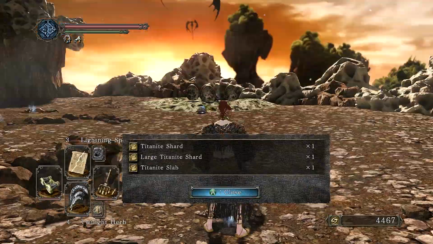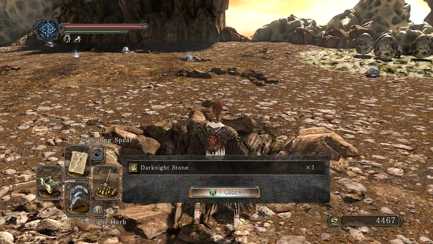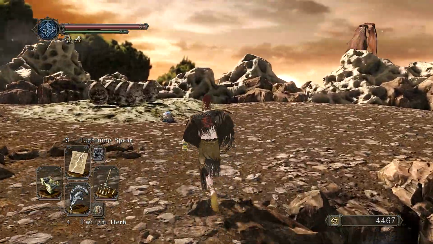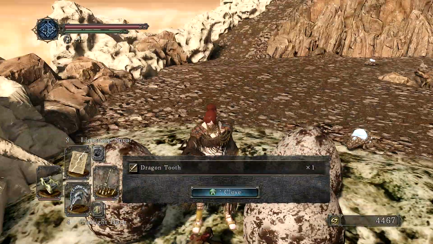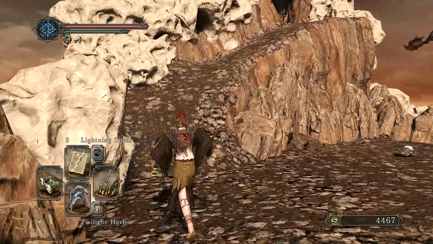This next crystal lizard drops a Titanite Shard, large Titanite Shard, and a Titanite Slab. There's a Darknight Stone on the corpse hanging out in the hole here. Here we have a large Titanite Shard, Titanite Chunk, and a Petrified Dragon Bone. And then we have the Dragon Tooth, Havel's old famous weapon, hanging out in this dragon nest.